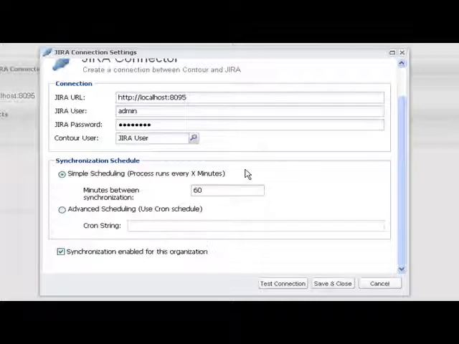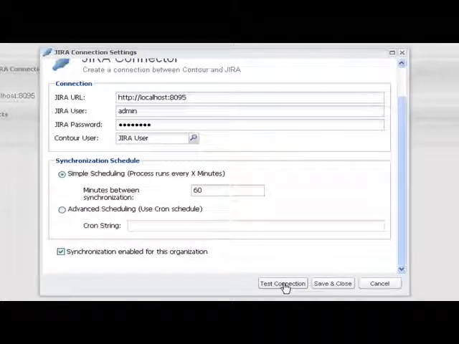But you may find that you'd want more real-time or close to real-time synchronization, and you could increase the frequency, or lower the time between synchronizations. And for those of you that just love and speak in cron, you can come up with fancy cron expressions to define a more complex scheduling strategy.